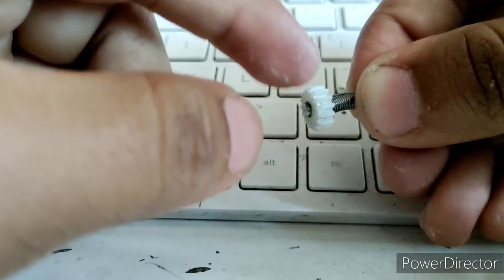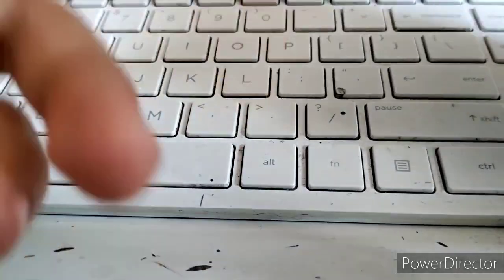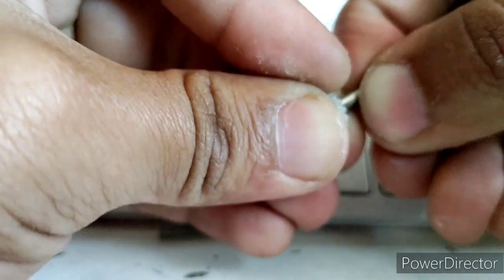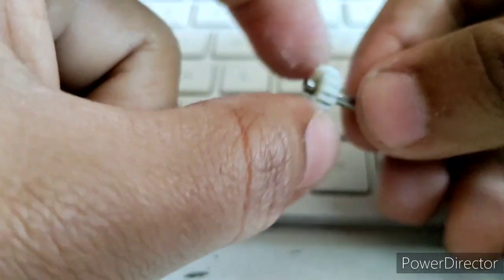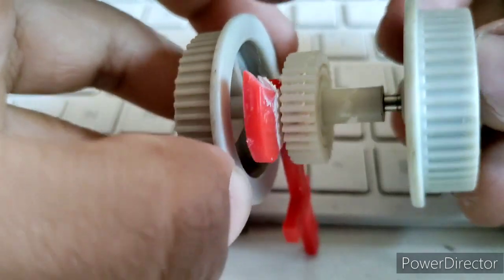I thought this was the problem since it was just spinning in its place and not engaging with the other gears. No, it is engaging, but actually, yeah, I'm now realizing how stupid I am for thinking this was the problem. So when I thought it was a problem, what I did was put a bit of super glue, sanded it, made it so that this gear is engaged by friction, and it spins properly. But actually, the problem was the gear on the driving axle.